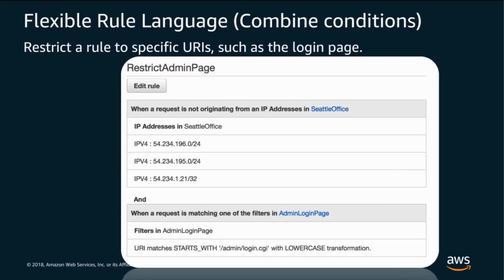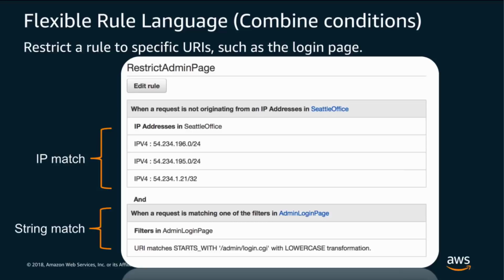Here's an example of how we can build a rule for AWS WAF. This is looking at the AWS console, and one of the big concepts inside of AWS WAF is something we call a WAF IP set. In this particular case, we're looking at a few IP ranges that belong to an IP set we call Seattle office.